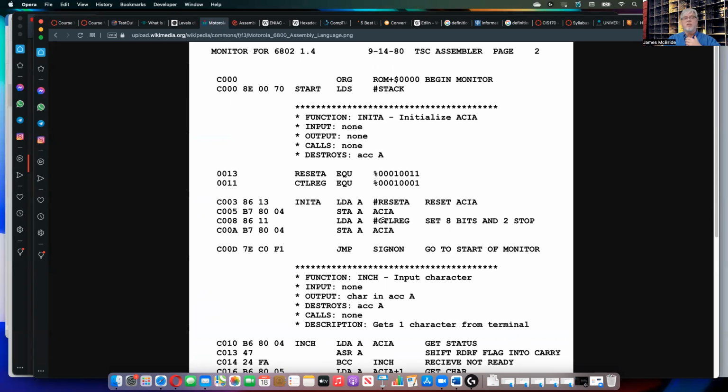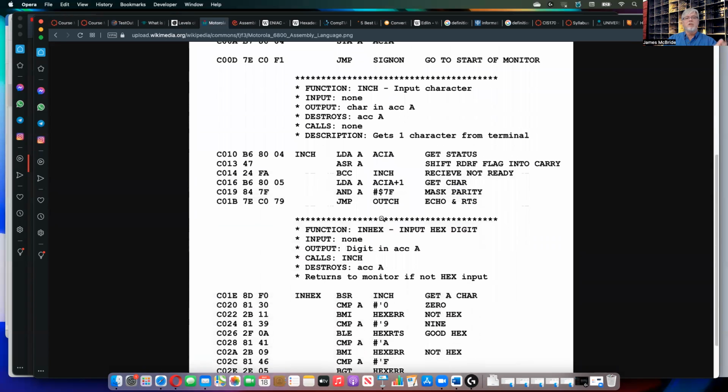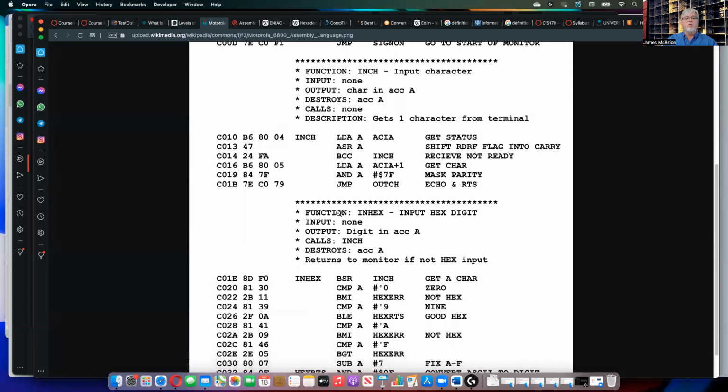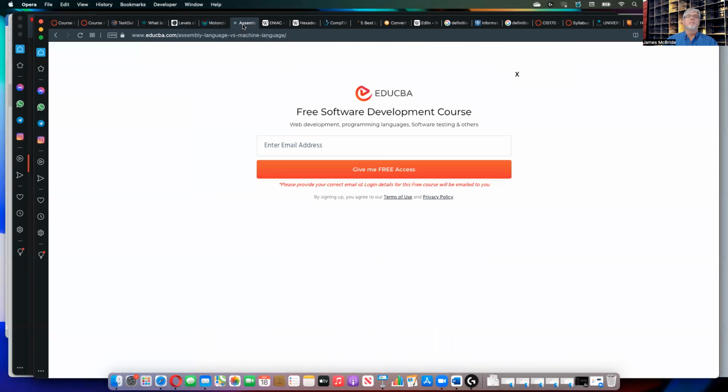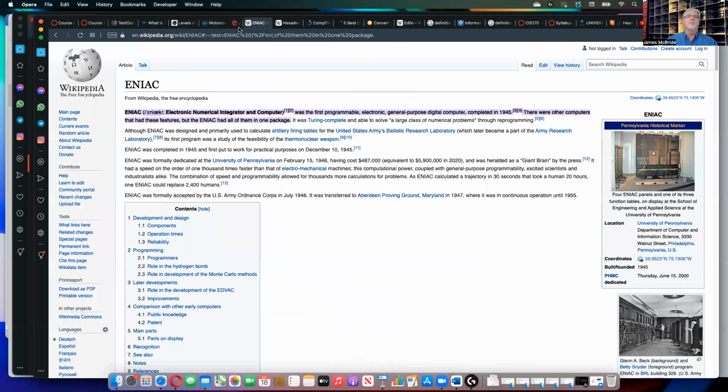Now you will look at this and go, wow, that's still just so much. How would anybody figure this out? But the truth is that's what it has to be. We have to have a set of instructions that the CPU can actually use. Now I've actually, I don't want that. There's ENIAC. That's not what I want.